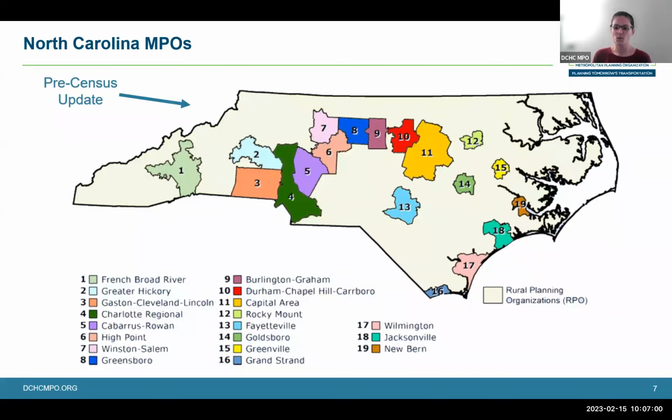But this also helps with coordination to talk with other MPOs and understand what they're doing. You can see that most of the MPOs are on top of each other, so making sure that what you're doing in that region or MPO area happens in the other MPO areas across border lines, and that helps with things like state highway projects and things along those lines.